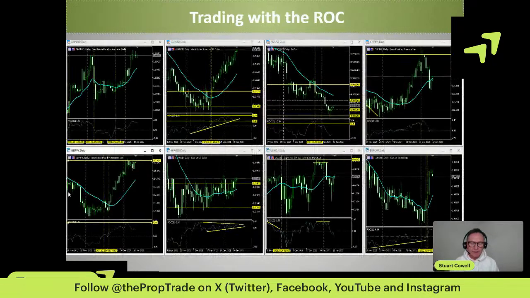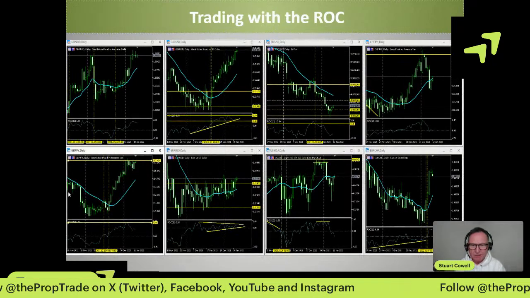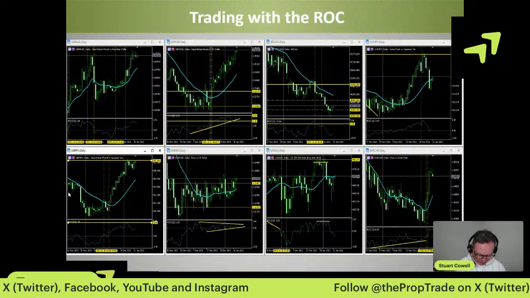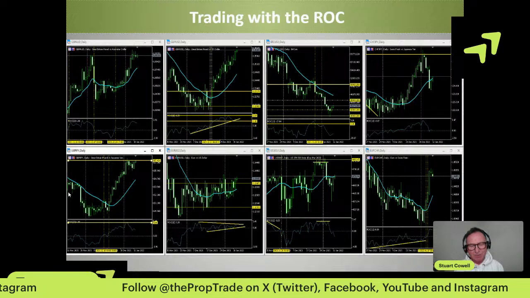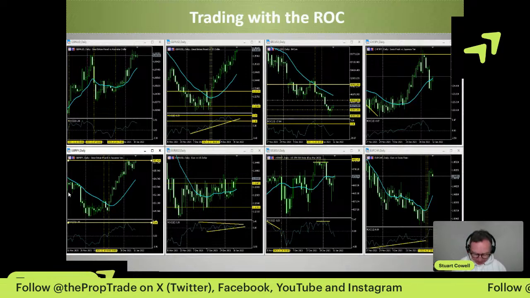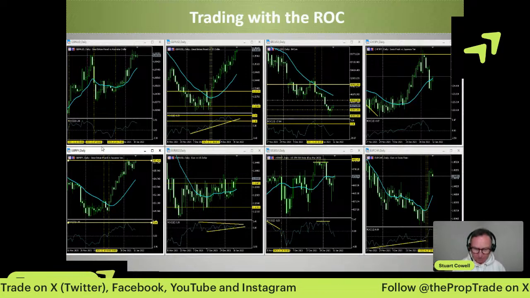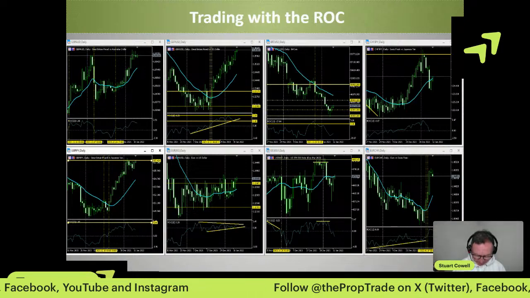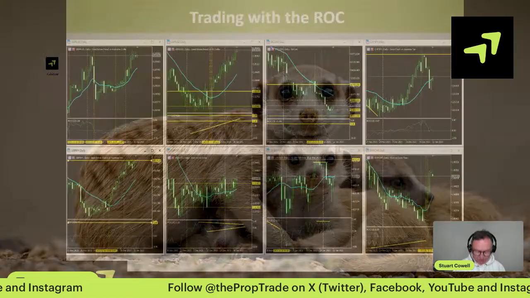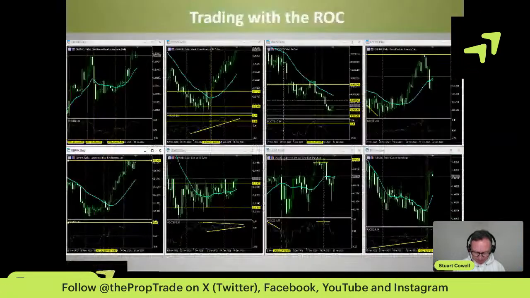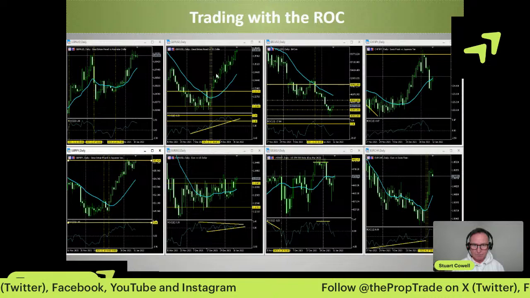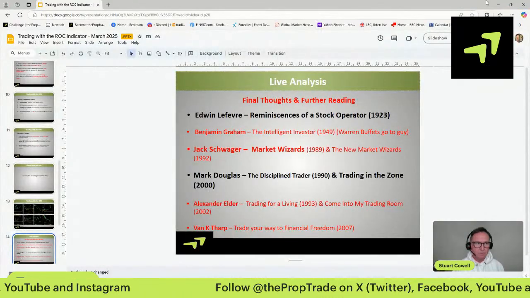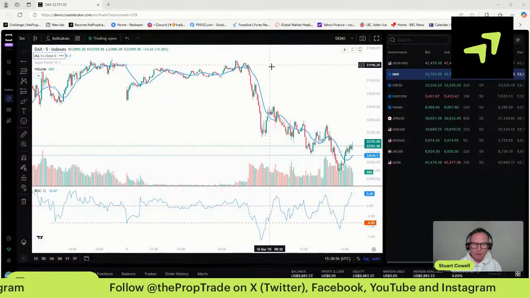The limitation is that the other key indicator this is often run with, and it remains more popular than the rate of change, is the simple RSI or the MACD. If I just come out of that and come back to my charts, I can't bring my charts back. Sorry, I'll just get around that. We'll come back to charts again.